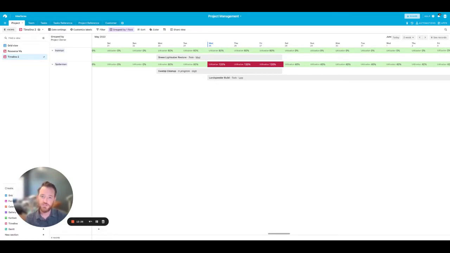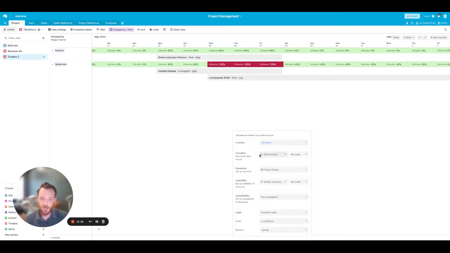Now, just to recap, the utilization bar here is taking a look at our calculation based on the level of effort we say that it takes to work on a project, and then we are looking at how much effort someone can put towards projects in a given week. Right, that's the capacity. And then we're just having it do that calculation for us here in the timeline view.